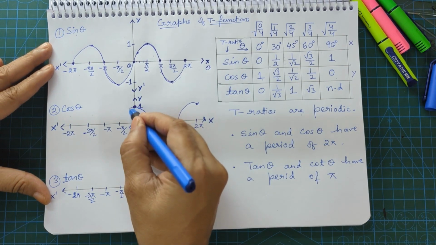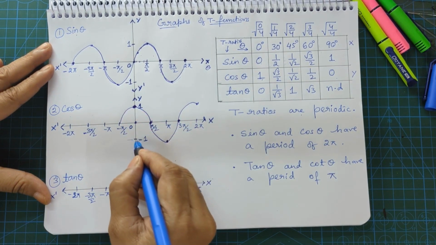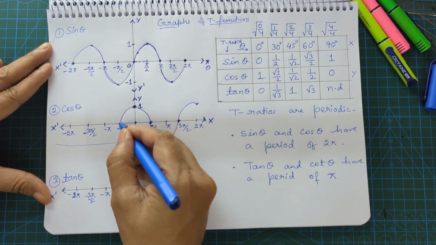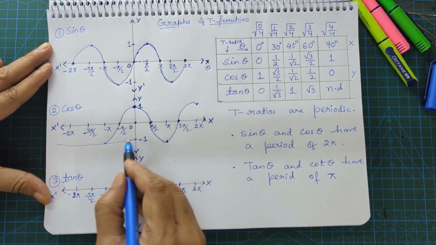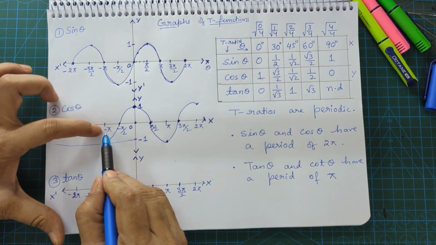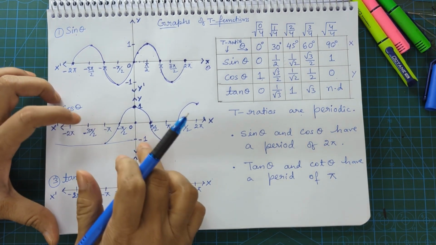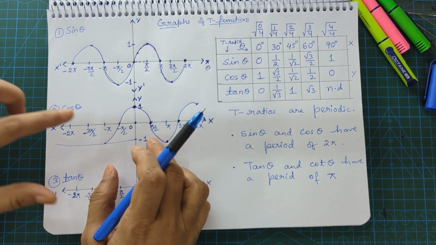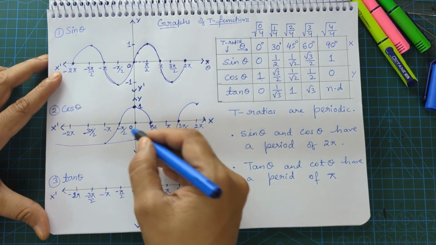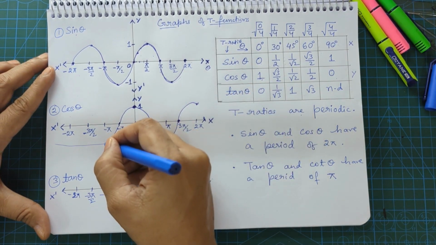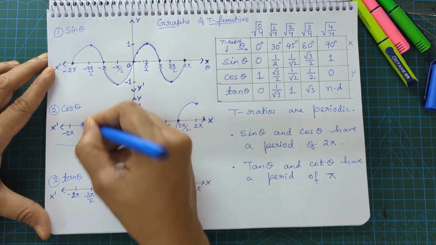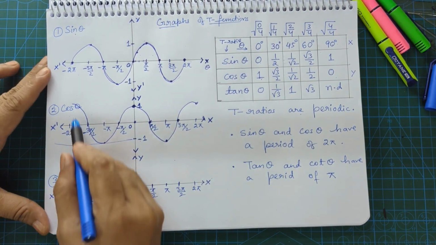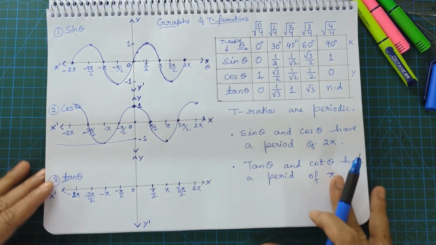At every pi, take a dip to the minus 1 line. So go to the minus 1 line for every pi, because cos of minus pi is minus 1. So from the graph, if you remember the graph, you can find sin, cos, all the values of various angles, because you can see in which direction the graph went. Then at minus 2 pi, it will again be maximum. So this is the graph of cos x.